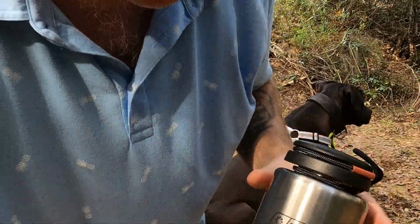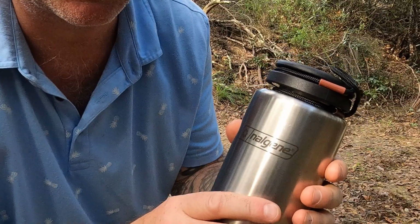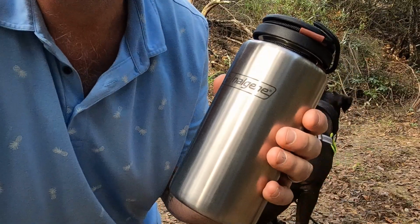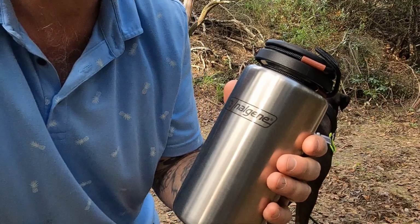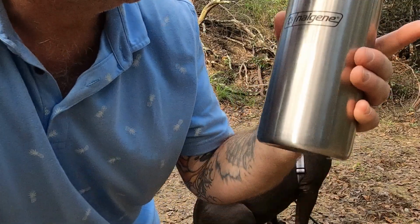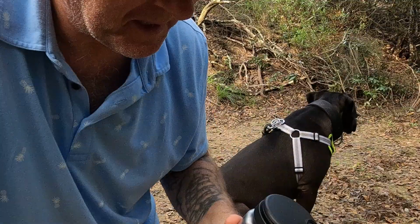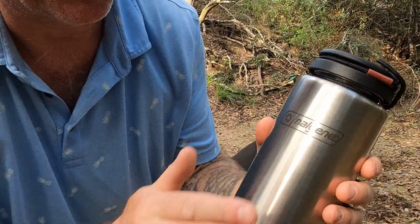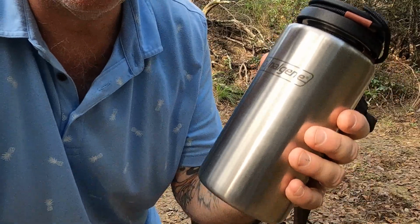Alright, but anyway, my new favourite stainless water bottle. I love the stainless steel ones. I'm not a big fan of plastic. I'm being a little bit quiet because I know there's people over there, and I don't want them hearing me. Anyway, my new favourite. I think it's probably one of the best, if not the best.